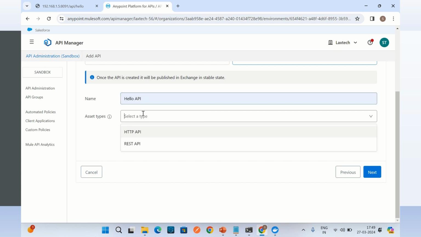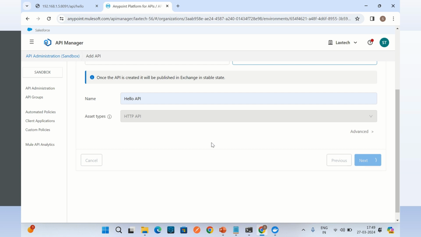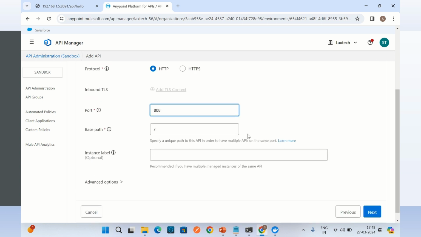Name: Hello API. HTTP API asset type. Click Next. Port 8082. This port is mapped from my laptop to the Docker container for Flex Gateway. So I'm using protocol HTTP, port 8082. Base path I can give as API. Next.